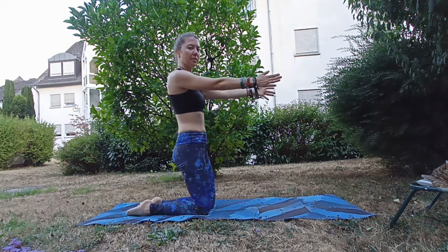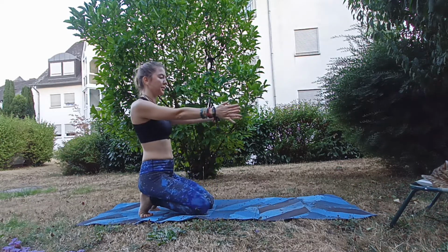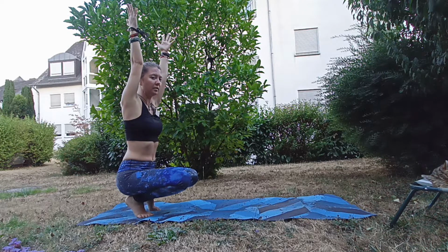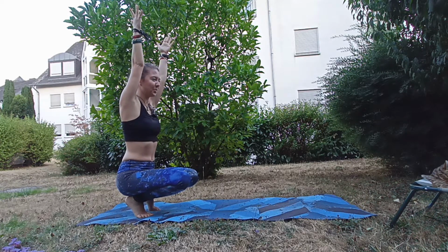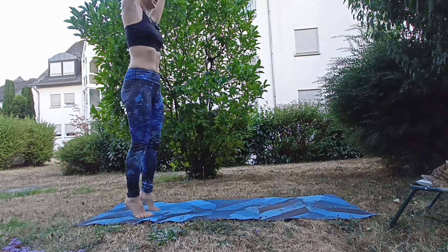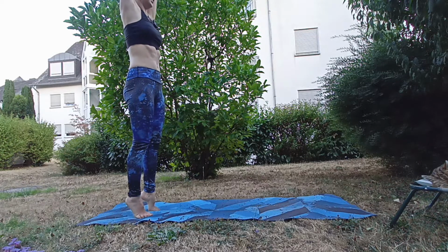So lift. Flex the feet. Sit on your heels. Lift your knees. Lift the arms. Don't worry, we find our balance. You can look at one point in front of you that's not moving, and it's going to help your balance. Go all the way up. Stretch completely your spine. Reach up with the arms as high as you can on your toes.